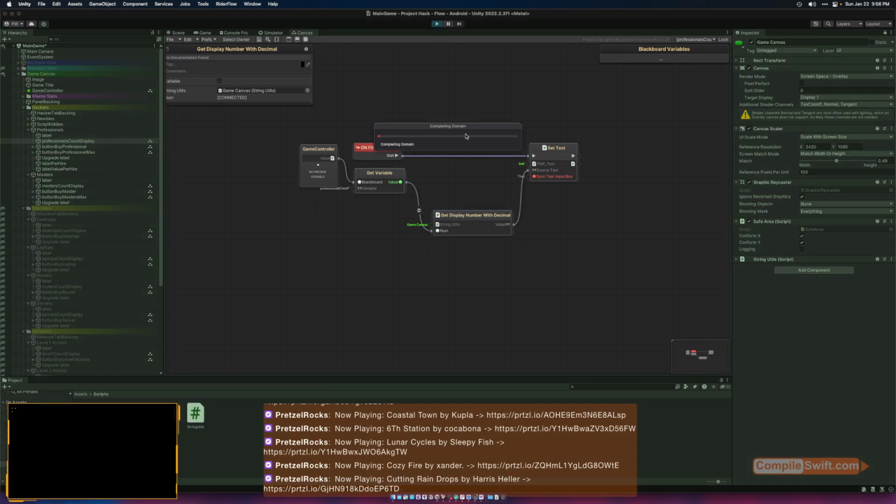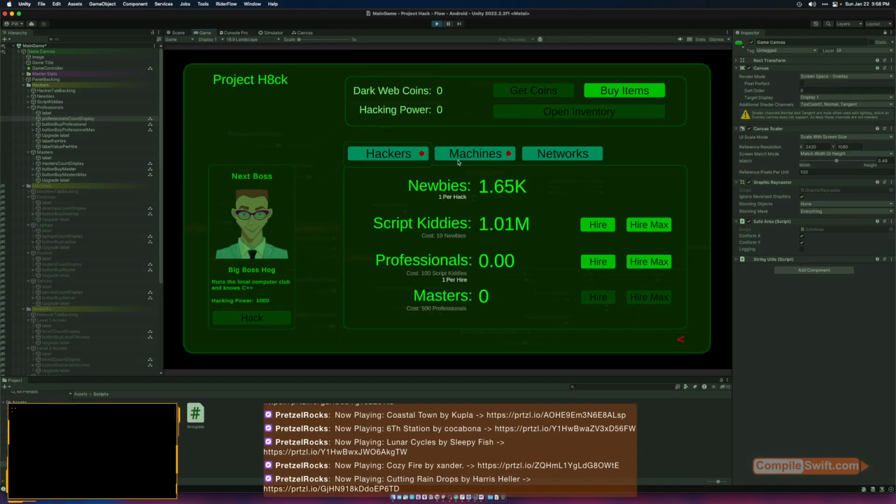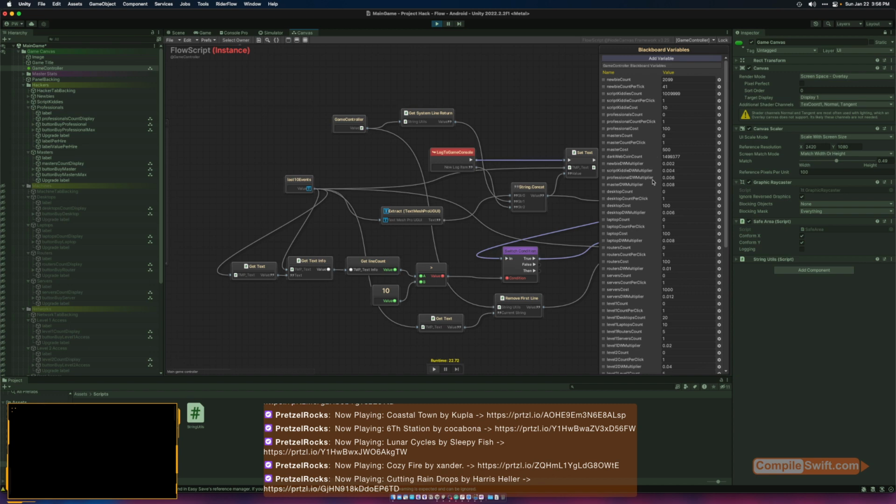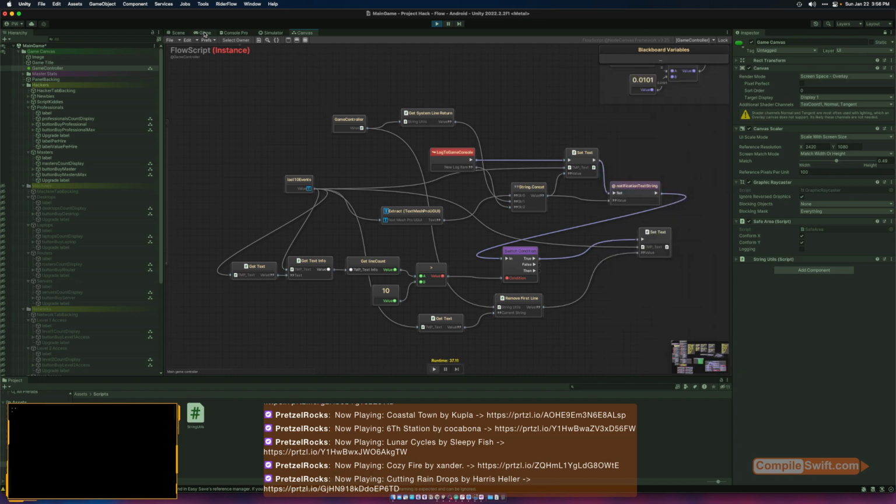We're going to run it, and then I am going to fix the numbers here. I'm going to adjust the numbers for testing purposes so that you can see those professional numbers change. Let me find, I'm looking for the right thing. Go over to our canvas. Look at our blackboard variables. So for professionals, professionals count is currently 0 because I haven't hired any. We're going to make this just some number, right? Like so. Nice big number there. I'll go back to the game.